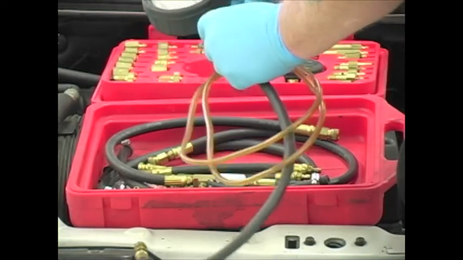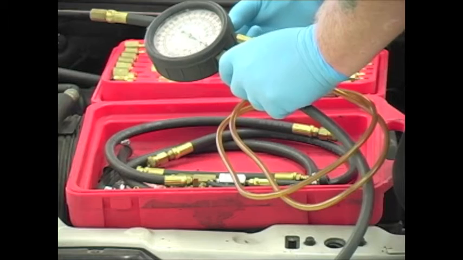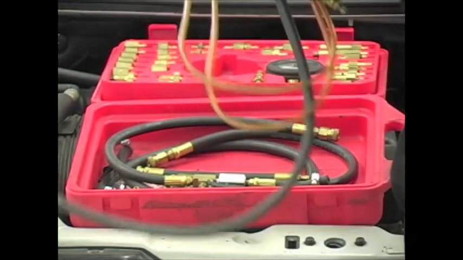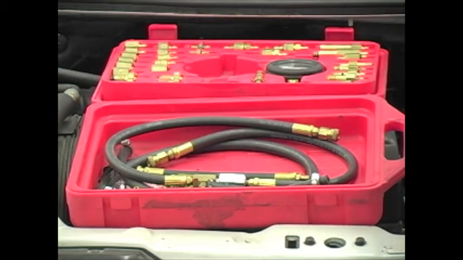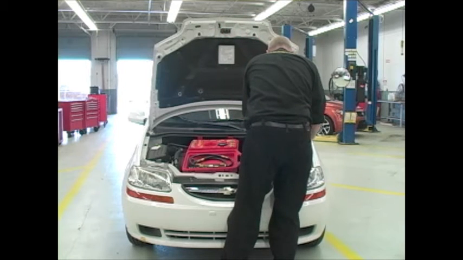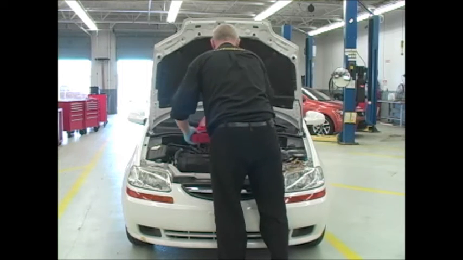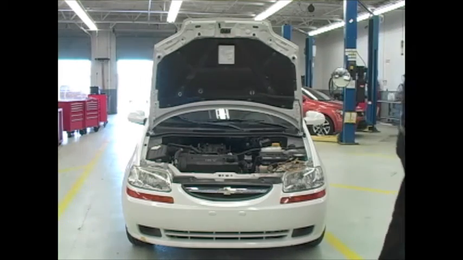One of the first steps in troubleshooting the fuel system is to measure the pressure using a mechanical gauge. But before you connect the gauge to the provided test port or open the system to install a test fitting, be sure you know where your shop's fire extinguisher is located. If you follow proper service procedures, it isn't likely you'll have a problem, but it's always best to expect the unexpected.